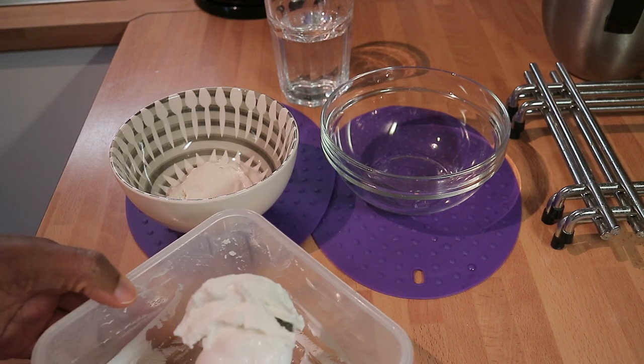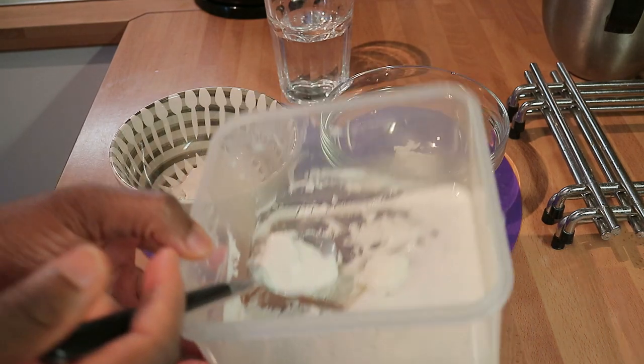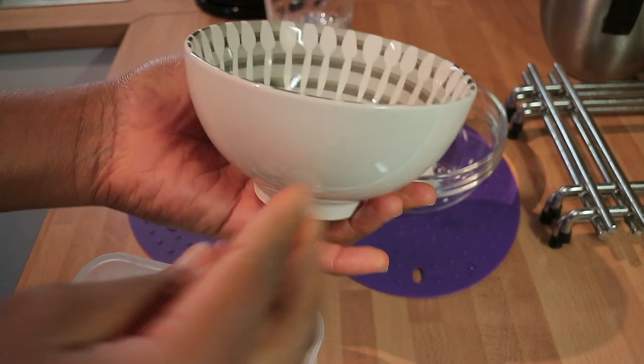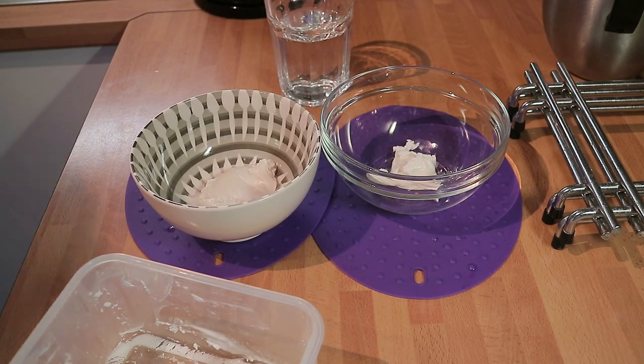So what you want to do when you're making pap is to have your pap, which I have in here. And then you need a bowl like this. You need a round, deep bowl like this. Let me compare what I mean.